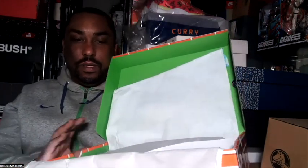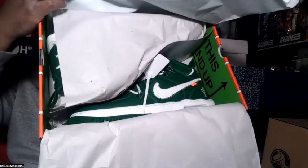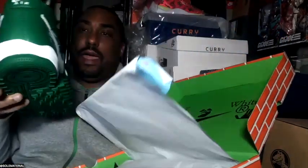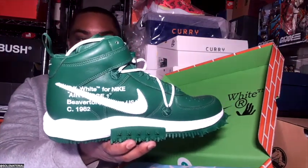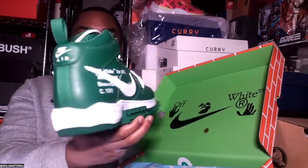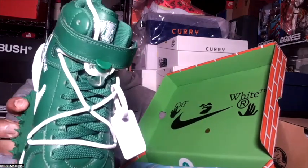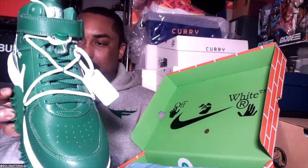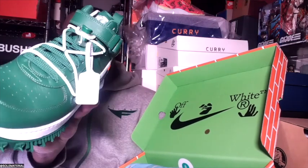Let's take a look at some details — I'm giving it to you as I'm opening up the box. There's a lot going on here, big and bulky. We got the Pine Green Air Force One Mid — this is like mid-to-high — with the strap, got the Air on the tongue and the lace lock. We got the green laces and then the white overlay express laces, because you got the exaggerated eyelets.